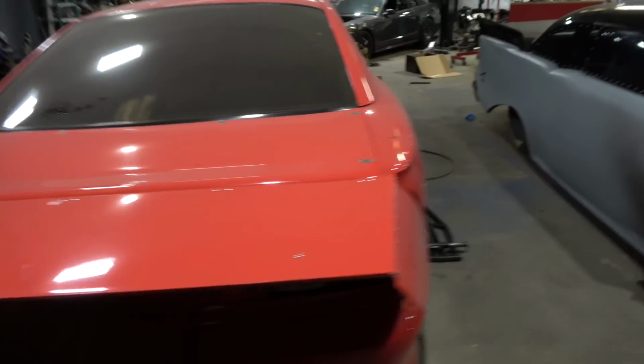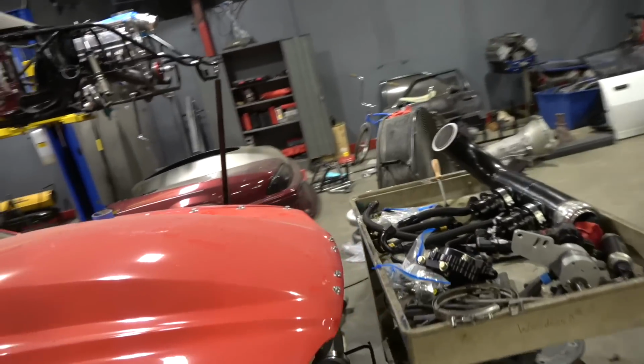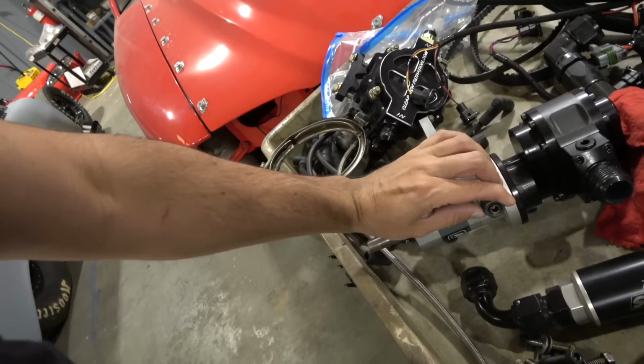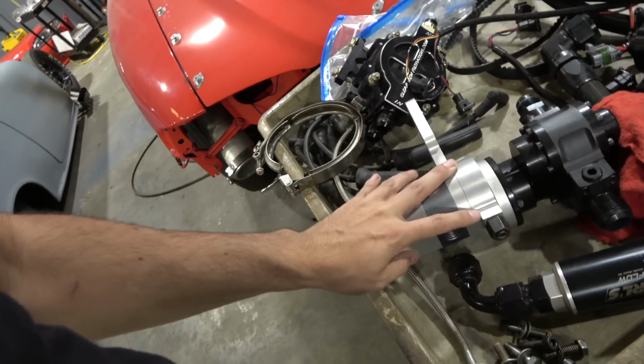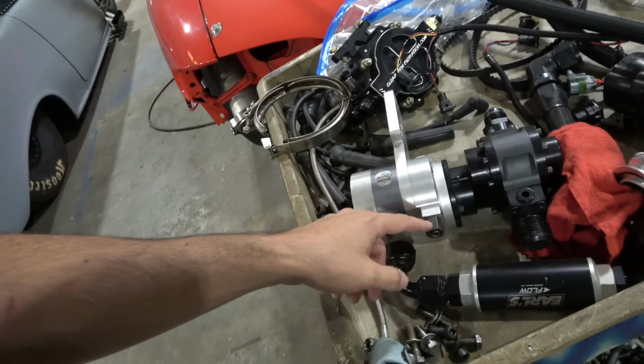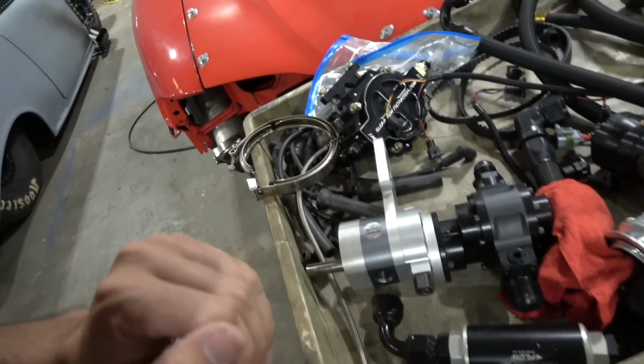This thing is a very fast car, but it had some oil pressure issues. The oil pumps that we use, I got one right here, have a set screw for oil pressure, so you can really change it. It's just like a fuel pressure regulator. You can change the fuel pressure, you can change the oil pressure. Generally, you set these once, don't touch it no more, it's good to go. When we tested the car the first couple times, it had a little bit low oil pressure, so I put a couple turns in it and got the oil pressure up where I like it.